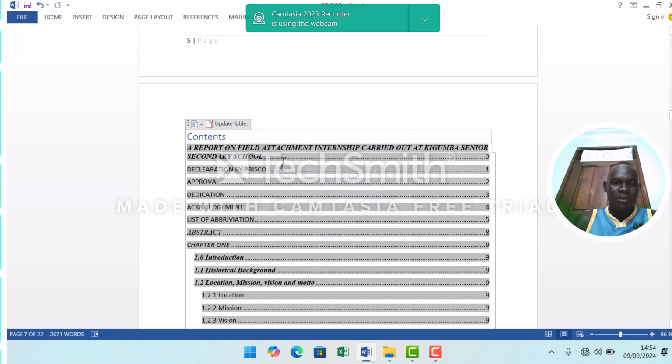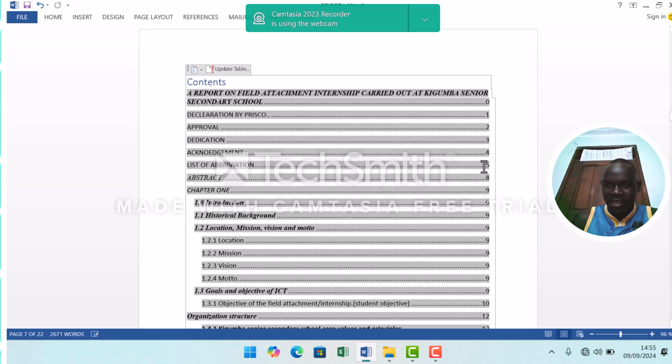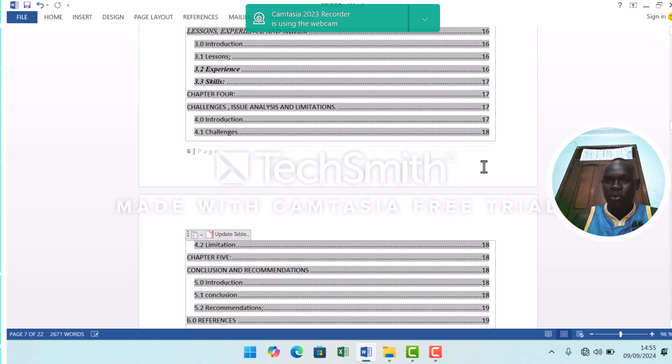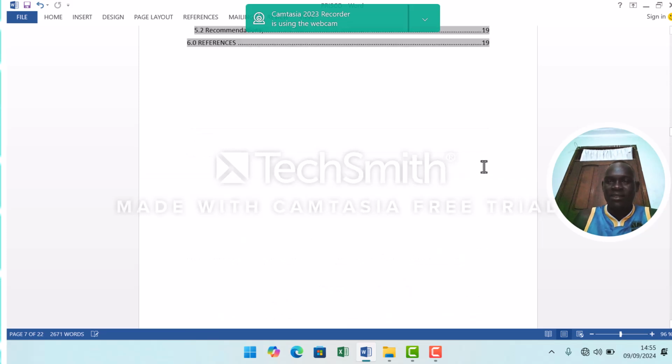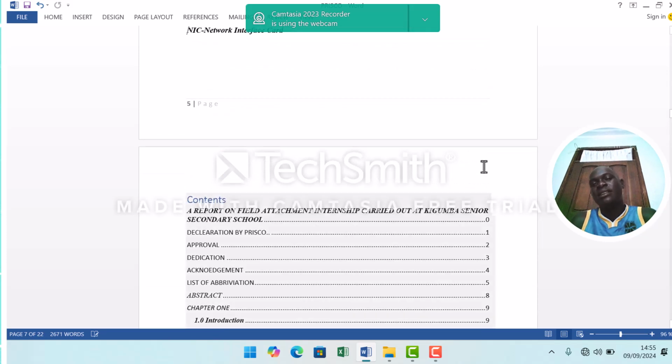You see now my declaration is now by Prisco. What I've done there has already come back here. You can also see the pages here are in order depending on where it is present in the document. So you see this as a very simple way of creating the table of content.